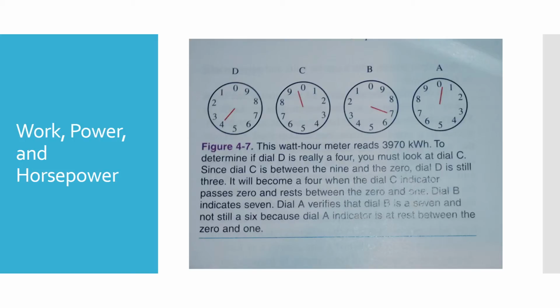To practice reading meters, why not read the meter at your home each day for several days and compute the power used? The power consumed is found by subtracting the previous reading from the present reading. The difference between the two readings is the number of kilowatt hours used over the length of time between the two readings.